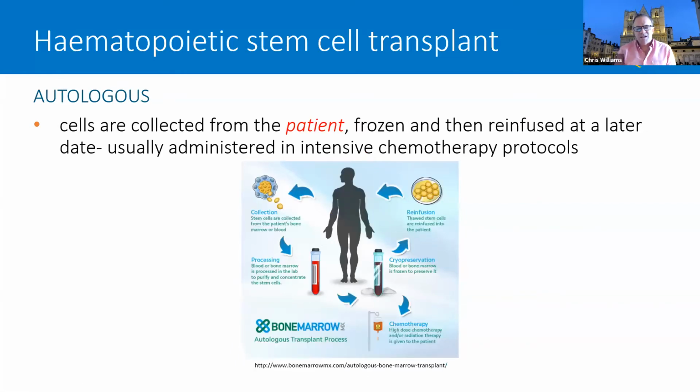The second one is autologous transplant. Often if you work in the inpatient environment, this might be called stem cell rescue treatment. This is where we have a solid tumor predominantly, or young children with solid tumors that can't have radiation, and we need to give them a really, really high dose of intensive chemotherapy to treat their disease. We know they don't have a disease of their marrow, so we can actually collect their own cells. We can process, collect, and freeze their own cells, and then give them a large dose of therapy, whether it's radiation or IV chemotherapy, and then reinfuse those cells back into them.